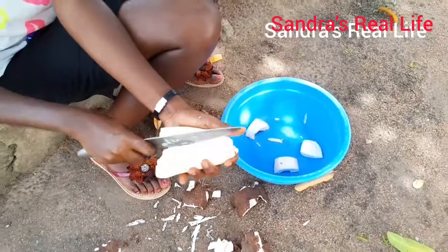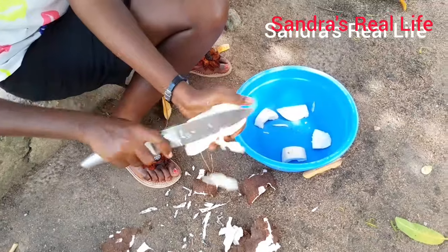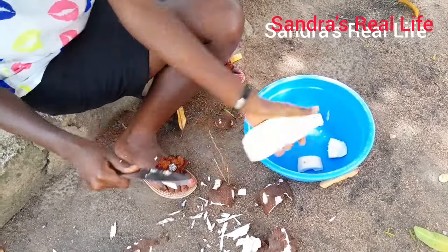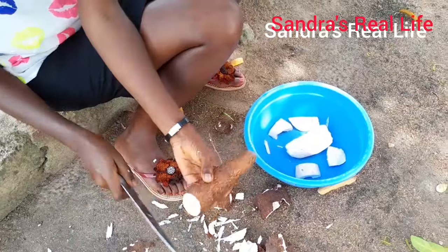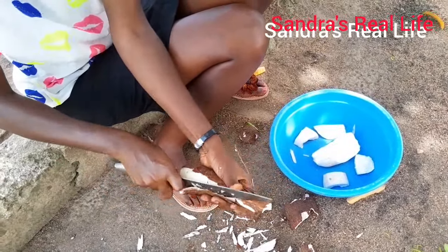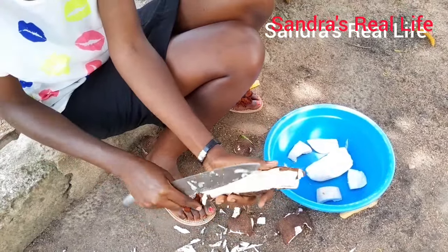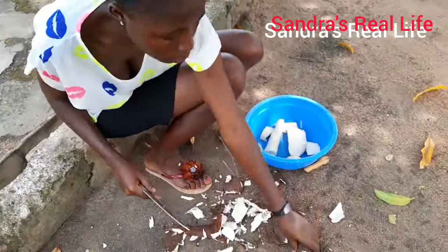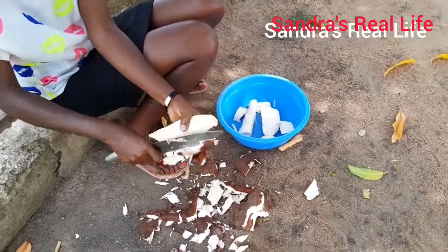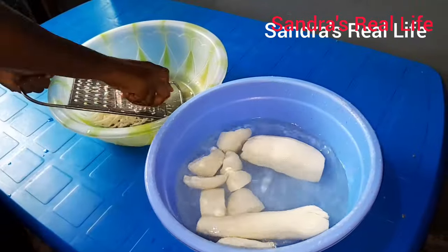My sister is over there peeling the cassava and it's ready to prepare our cassava dough. This is the simplest way to prepare cassava dough at home — it's just simple. If you don't have corn dough or puree in the house, you can prepare it yourself if you have your cassava, just like I'm doing. It is very simple — it takes just about five minutes or so to prepare after peeling everything. You grate it.